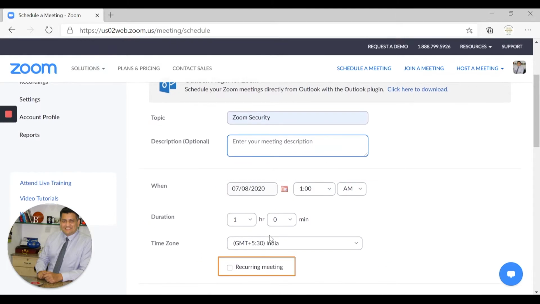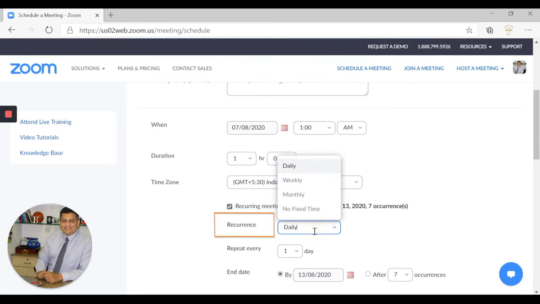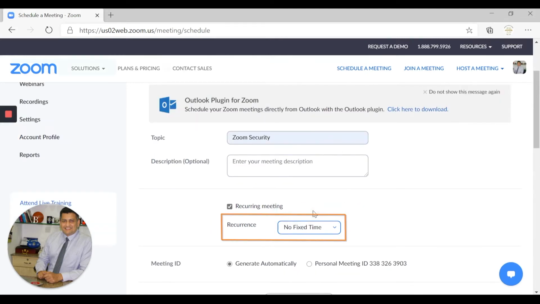Zoom allows you to schedule meetings with multiple occurrences so that each occurrence uses the same meeting ID and settings. By choosing recurring meetings, you can schedule these meetings in daily, weekly, and monthly increments. For your classes, we recommend you use the recurring meeting with no fixed time, so you can use the meeting link at any time. Meeting IDs for recurring meetings expire 365 days after the meeting was last started.